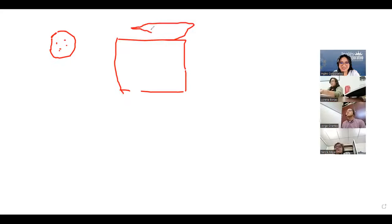Okay, excellent. Second drawing, Jorge. Go ahead. Yeah, that is a cookie. Okay, what is that? A TV? Not really. It's not a TV. Computer? Box. No, it's not a computer. Oh, close. A gift. Who said that? Is that a gift? Yes. Yes, it is. Wow. There you go. There we go. There we go.